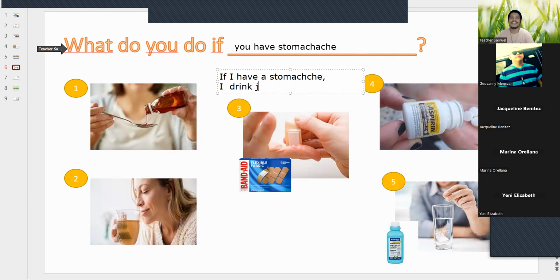And how do you say jarabe in English? Manzanilla. Oh, okay. Tea? Do you want to say tea? Tea de manzanilla? I drink the tea de manzanilla. Okay, that's awesome. Good job. Hot tea. Now, can you say it again? ¿Puedes decirlo otra vez? If I have a stomachache, I drink hot tea. Good job. That's awesome. That was perfect. Now, Marina, look at this. Stomachache. Can you say it again, please?